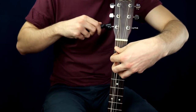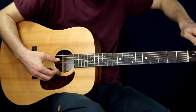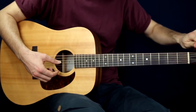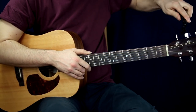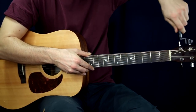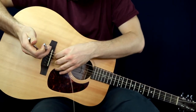yeah, with this tool, and after that I've got only one thing to do. Low E string down. I tune the guitar a little bit. Let's continue with the A string.